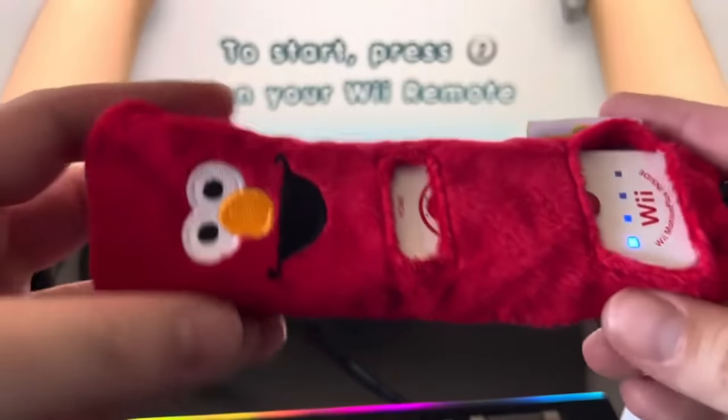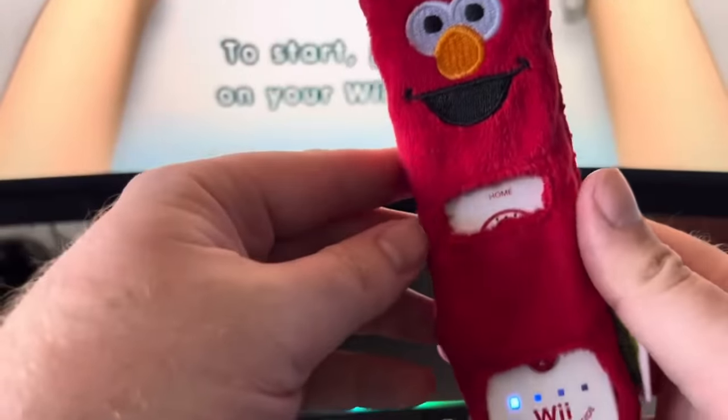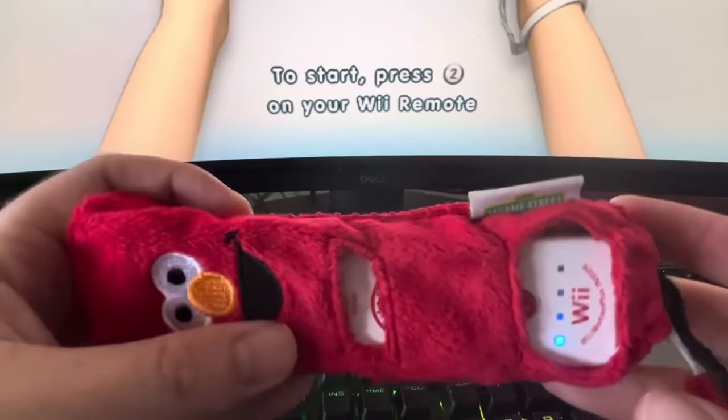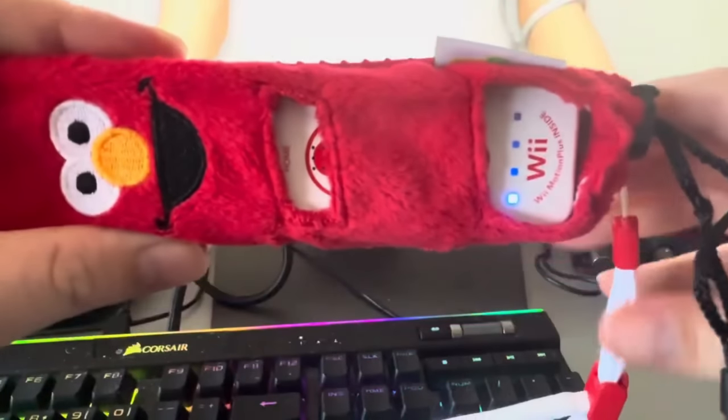And what the hell's with this tag? Yeah, this looks great, right? This is where the holes really end up being. Nowhere and nowhere. I don't know. We're going to find out how this works. I mean, it's in there. It's in there and it's fastened up. I don't know.